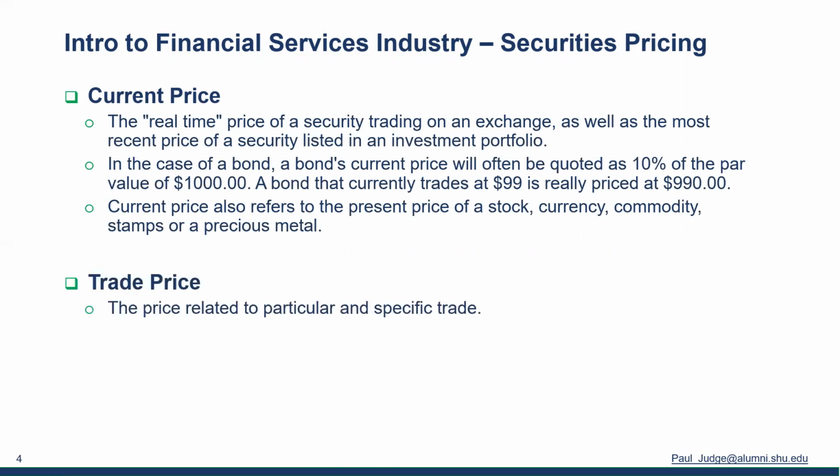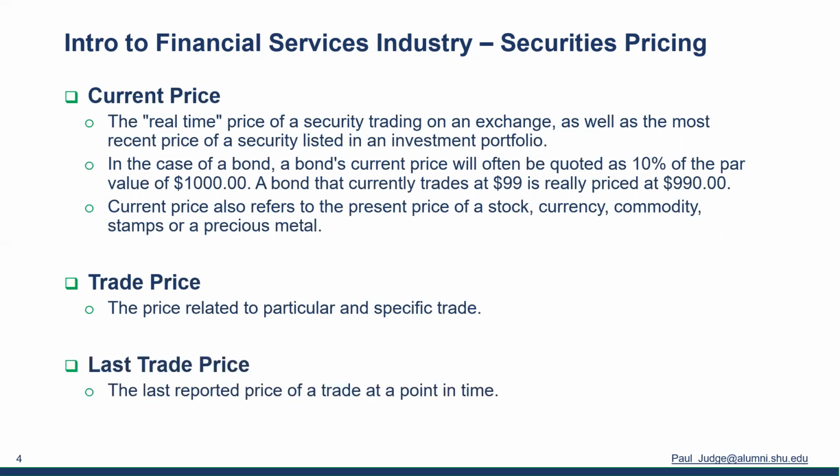There's the trade price, which is the price of a specific trade. You did a trade, your trade executed, you got an NOE, a notice of execution, and what was the price that your trade executed at? There's the last trade price, which is, in that exchange, in that market, the price of the last trade prior to this. So if you bought a security and you paid $27.10 a share, that would be your trade price.